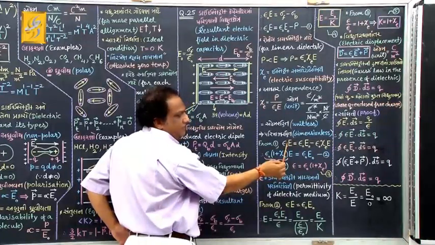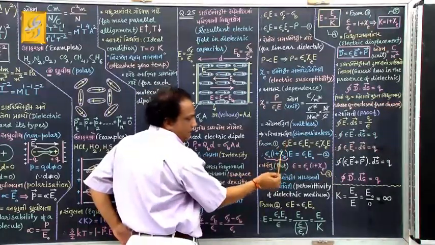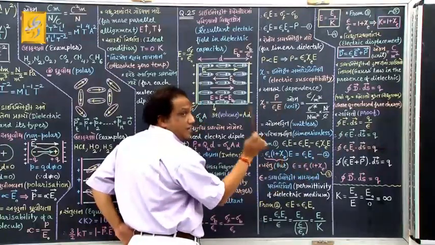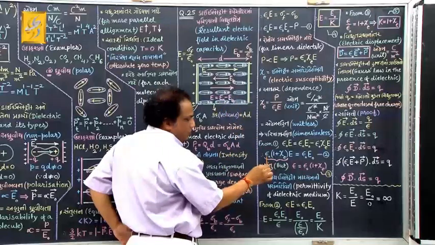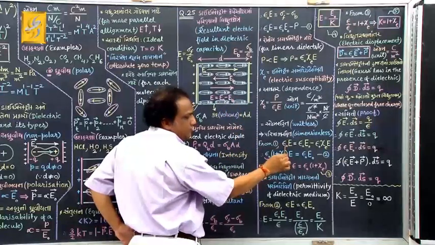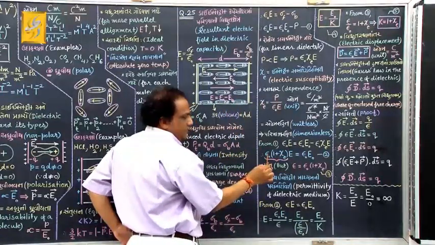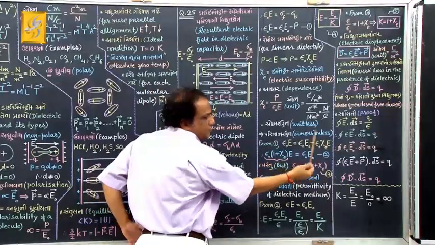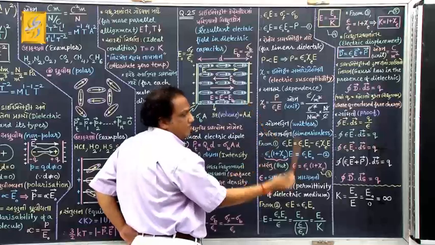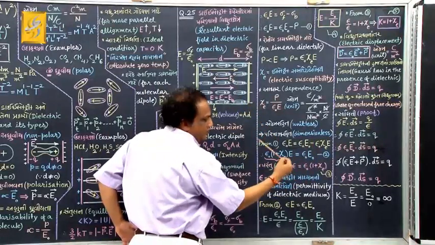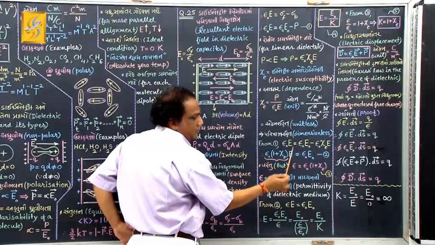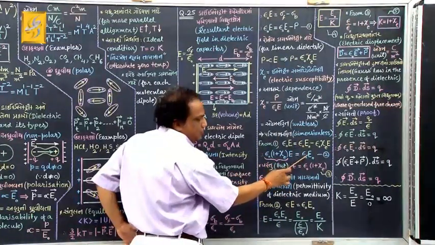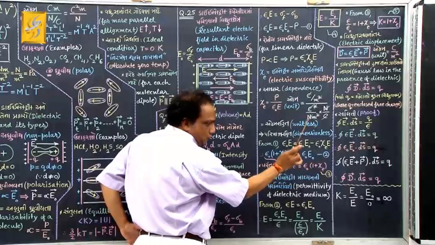Then left inside the bracket from here it is 1, and plus left inside the bracket from here will be chi E. I just repeat it. Epsilon 0 into 1 into E. It is epsilon 0 E. Correct? Now multiply this, this and this. Epsilon 0 chi E into capital E. When you transfer this term over here, from minus it will become plus. Epsilon 0 chi E into capital E. Simple. What is left on the right hand side? Epsilon 0 E0. Give it equation number 2.